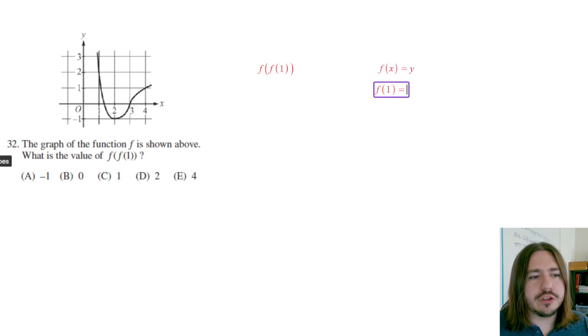So you go over to your function here, and you find where x is 1, and you identify the spot on the graph where x is 1. And that's going to be right here. You can see that the graph kind of curves down and hits y equals 2 on its way down. So f of 1 is going to be 2. When the x is 1, the y is 2. So this f of 1 just equals 2.